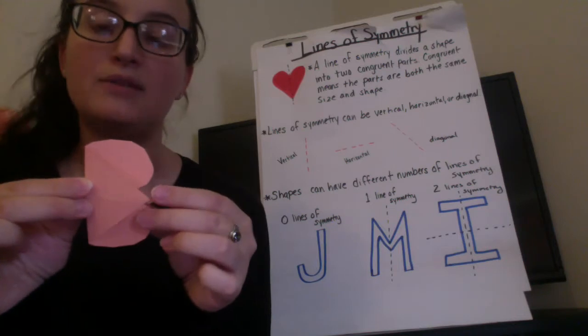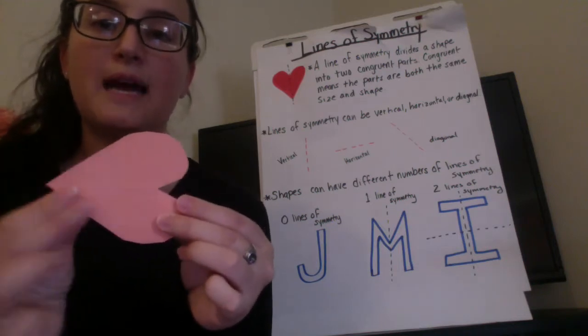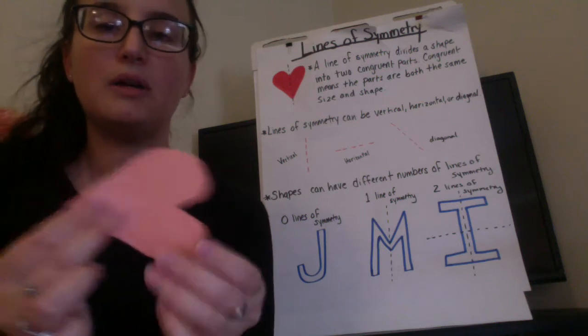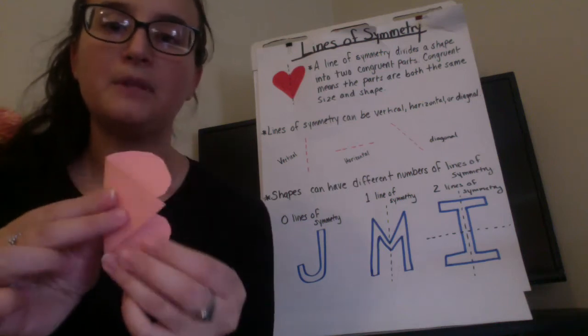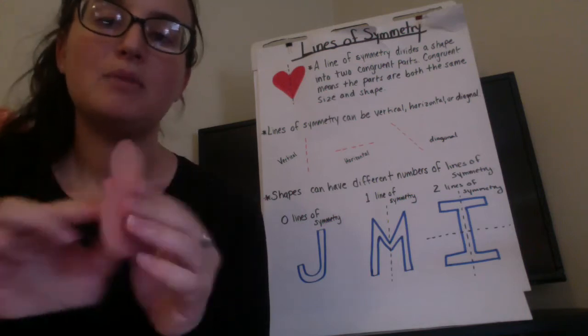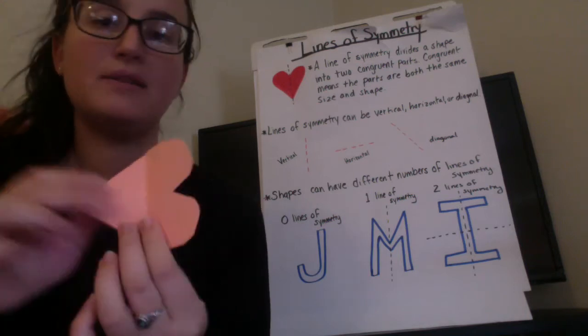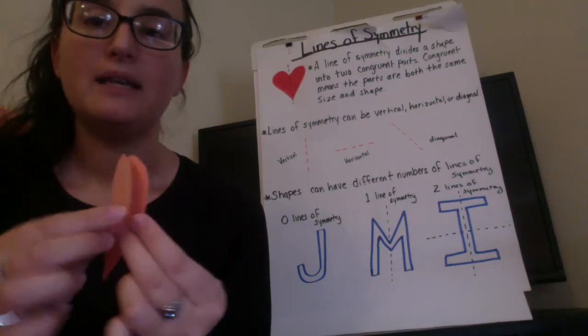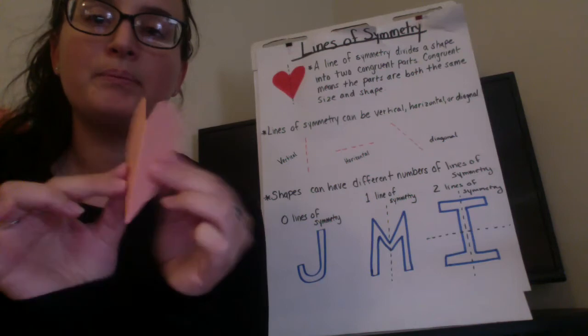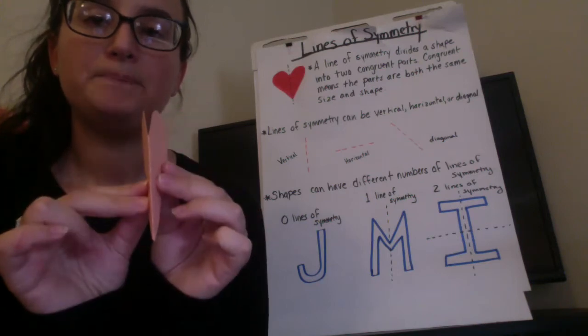But if I try to fold it, let's say in half this way, you'll notice that that's not a line of symmetry, right? Because both sides are not the same. So this side has these two parts and then this has the point, right? So if I fold it over on that line, they're not exactly the same on both sides, so therefore that is not a line of symmetry. But down the center like this, that's a line of symmetry because they're exactly the same on both sides of that line. Make sense?